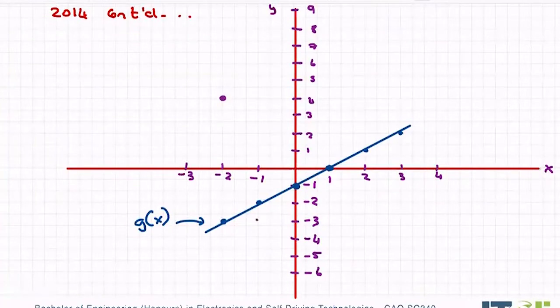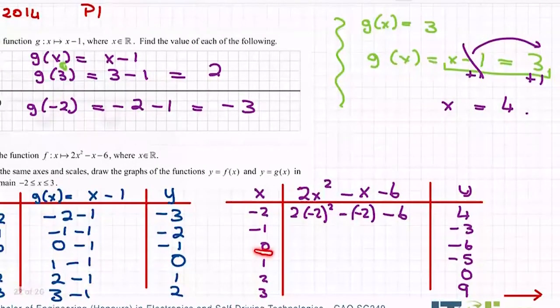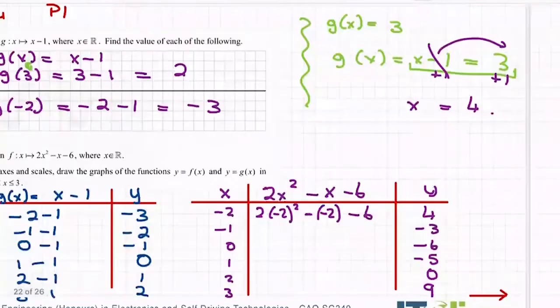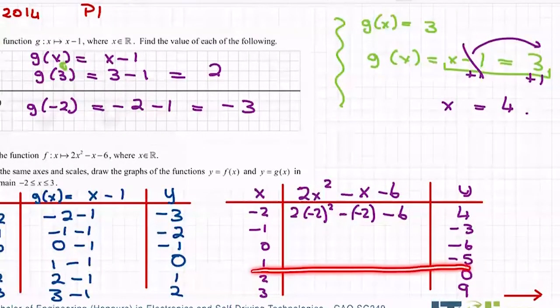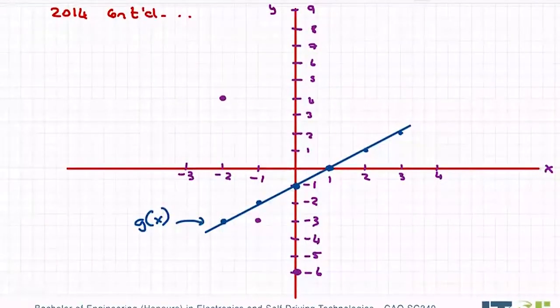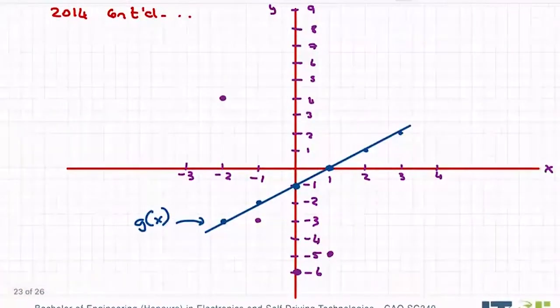Okay, that's a bit of a drop. (0, -6). (1, -5). (2, 0). And 3 all the way up to 9.